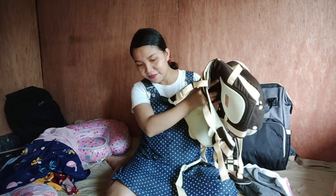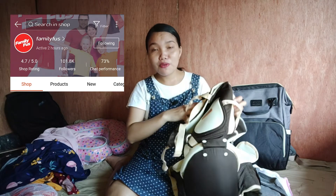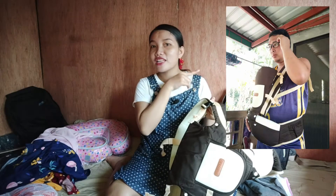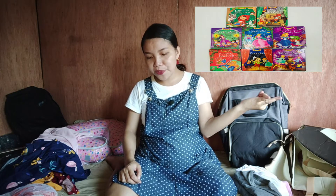Next is this Baby Love baby carrier from the shop Family Fos and we bought this for 399 pesos. It already has a hip seat — I'll just put a picture of Daddy wearing it here. Next is this bedtime storybook — I bought them for 28 pesos each. There's Cinderella, Little Red Riding Hood, Alice in Wonderland, Sleeping Beauty, and Snow White. I bought these so that even while baby is still in my tummy, I can already read books to her.